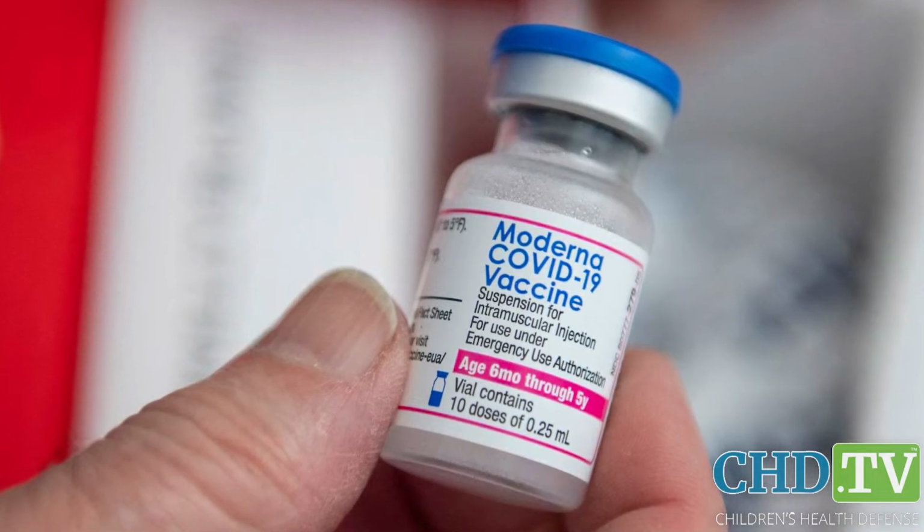Moderna itself, is that based on an E. coli replication plasmid? Yes. So it's basically the same. So it's not synthetic RNA that's being synthesized by a machine. It is the same plasmid. Yes, it's a very similar plasmid, except the SV40 is not in the plasmid used by Moderna. Okay, it's a different plasmid backbone.